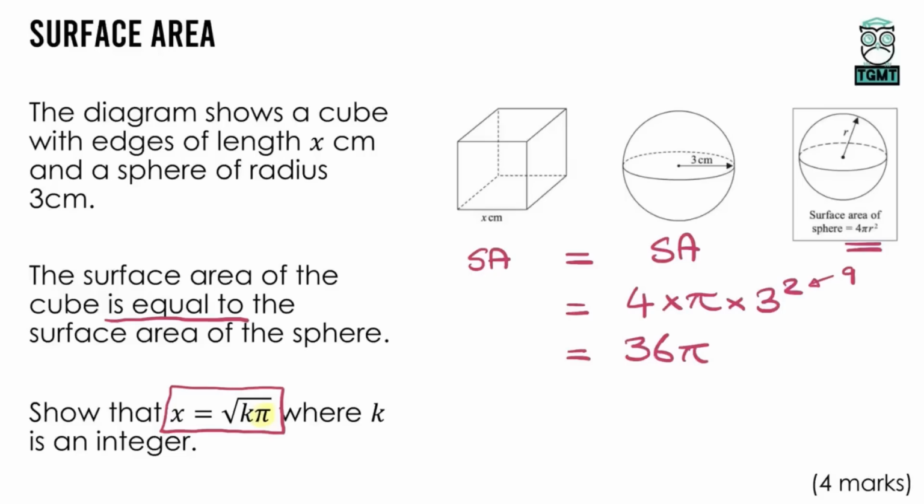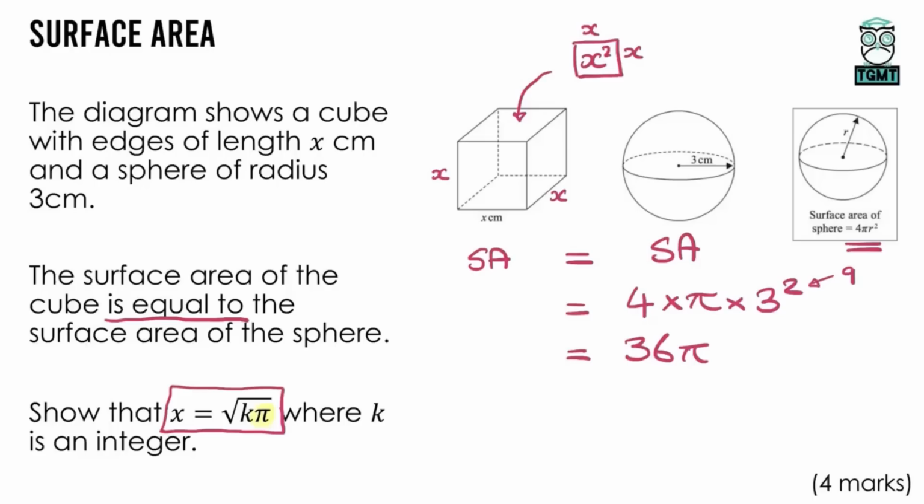Now the cube has side length of x, and all of the sides are equal to x. Now if you want to work out the area of just one face, let's just look at this one on the top, and that is a square with side lengths of x. Well, that face would just be x squared. x times x is x squared, and that's the area of the face.